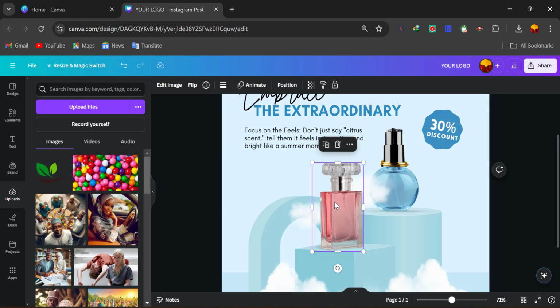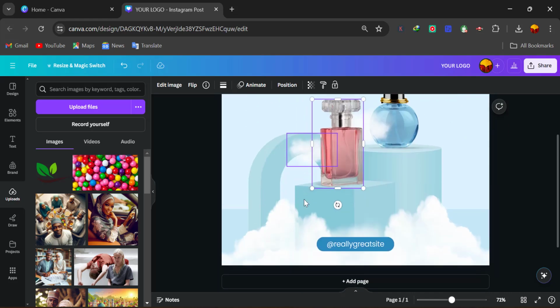So if you want to actually learn how you can remove the background from your picture, you can do well to check out the video right up there. All right, so you can do well to check out the video maybe after this one, or you can pause it, go and tap on it to check it out. So I could just scroll down.